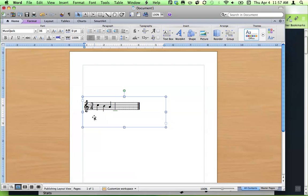You could write out scales, and the student has to put maybe accidentals in for the scale for what key you're in. You can't really do chords with this font because you can't stack the notes on top of each other, but anything that's a melody, you can do with this font.